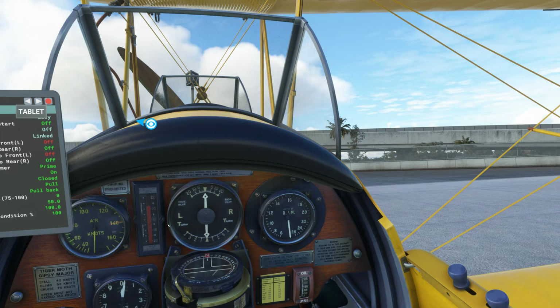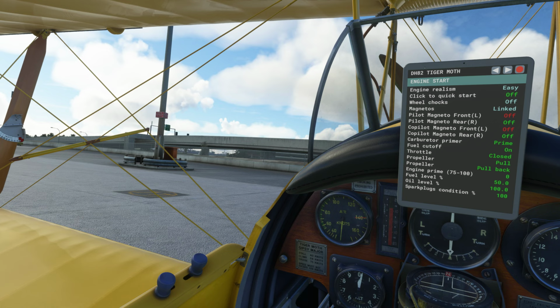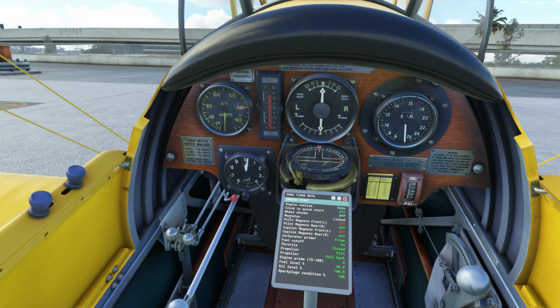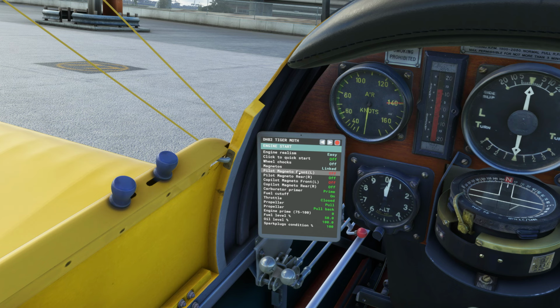Thanks for following me as we chase the tablet around the cockpit. Oh, don't tell me that's it. Oh, okay, other arrow. There we go. Well, that's interesting. It probably would help in VR when you're flying this to have a tablet that you can just look over at or down. I'll go one more. Nah, two more. We can put it back where it was. Okay, cool. Now, we can actually pilot magneto front. I can turn it on, and then I've got pullback for propeller, so just pull. I'll leave that there like that for a moment.